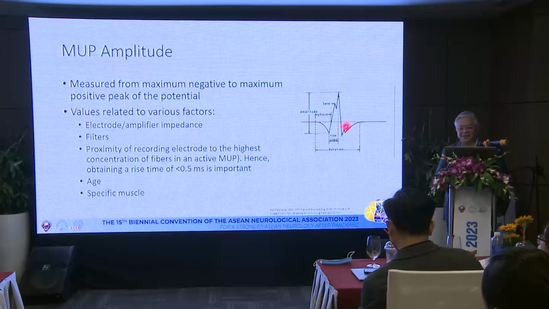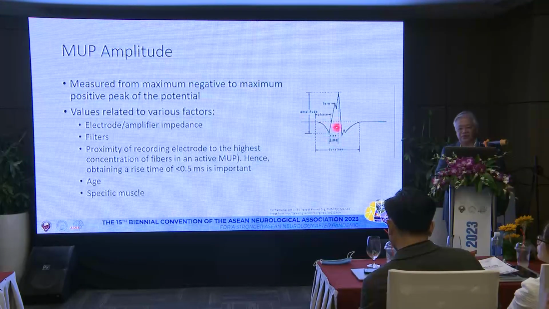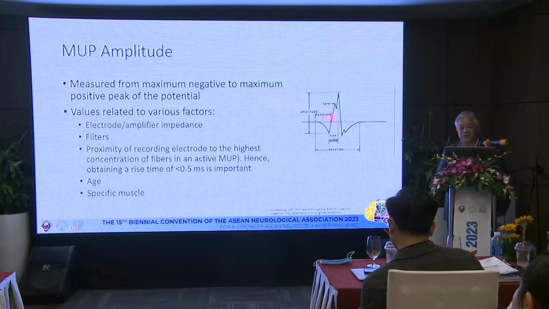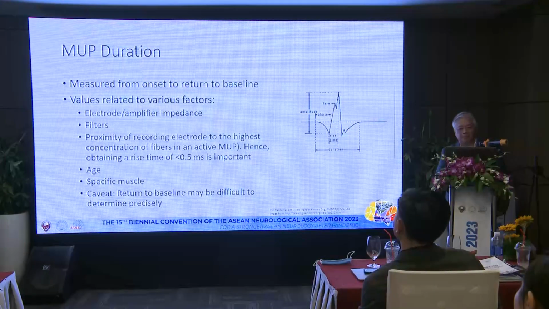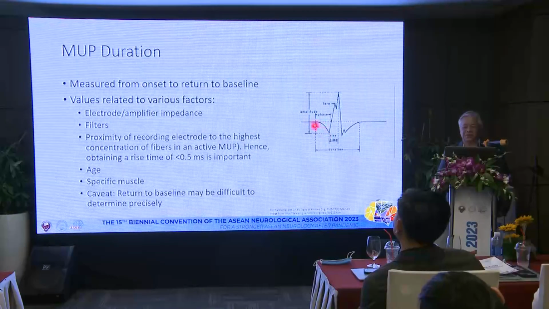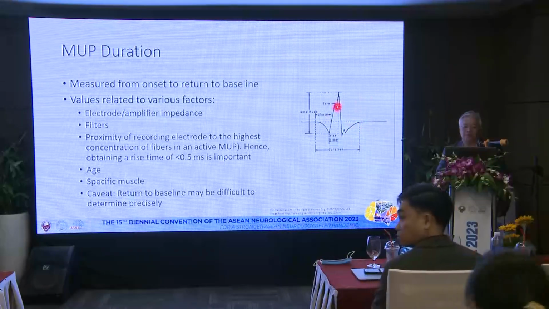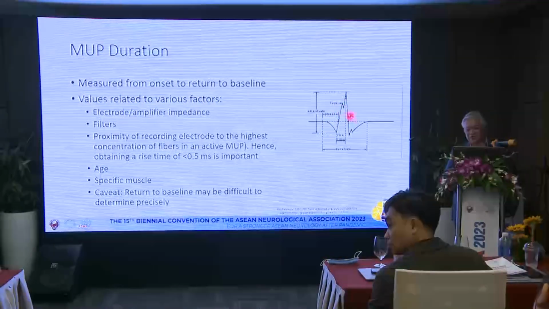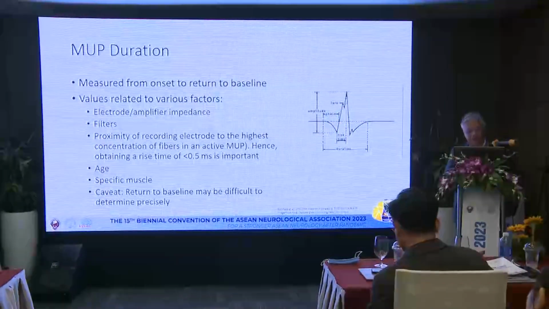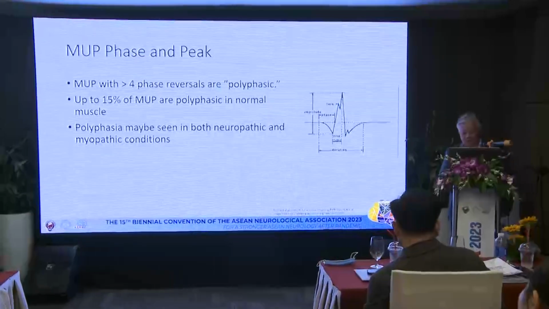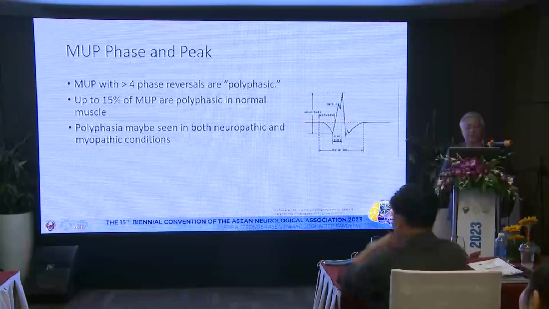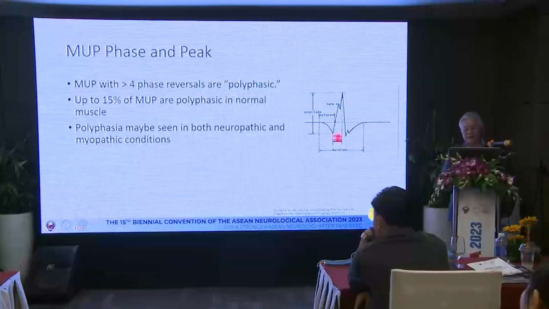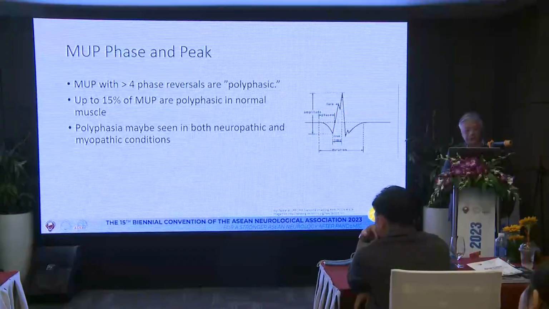Duration is actually less sensitive to rise time. The rise time doesn't change the duration very much. And duration, of course, is measured from deviation from baseline to return to baseline. To distinguish that from a turn, which is a change in direction of the potential that did not cross the baseline. We'll talk about phases. We also measure that, and I just talked about turns.